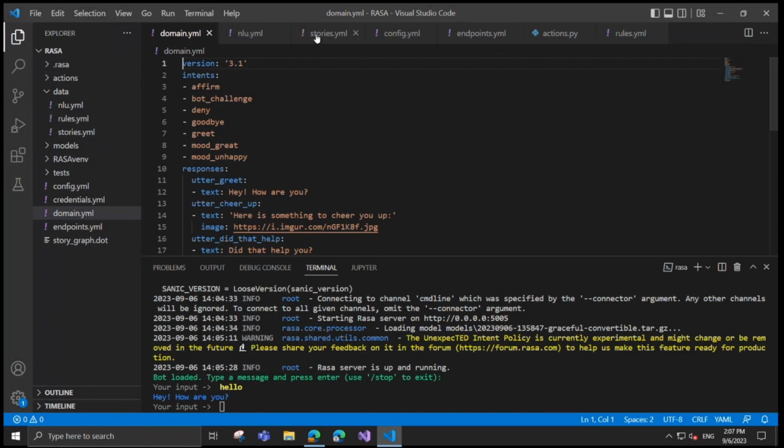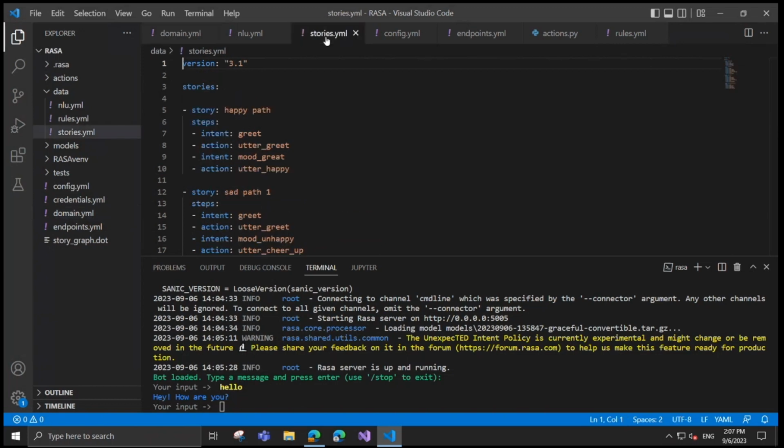And the Rasa core made the choice to select this particular utterance depending on the story that we have provided in our stories.yaml file. So whenever we say hello or hi there, it is classified as intent greet. So whenever intent greet is triggered, the next action that we need to perform is utter greet. So the Rasa core will perform the action utter greet, that is, hey, how are you?